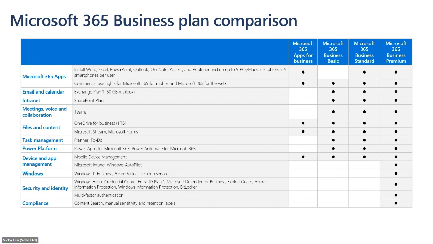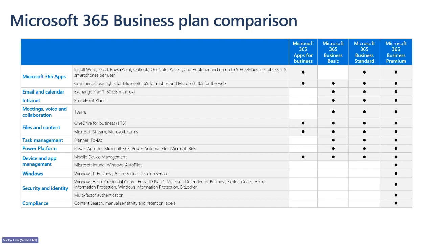But these are offerings. And when you look at the business plans, there is a Microsoft 365 Apps for Business. So you can license just your users with effectively those Office apps with the 5+5+5 installs that I talked about before. Or you can build up and bring in security and management features and then potentially Windows as you move up through Business Basic, Business Standard and Business Premium. And with Business Premium, that's the only one that brings Windows into the licensing, brings in the security and management, the compliance tools and things. So Business Premium is quite a well-loaded plan. But they are targeting the small to medium sized customer, and they are technically limited at up to 300 users per plan.